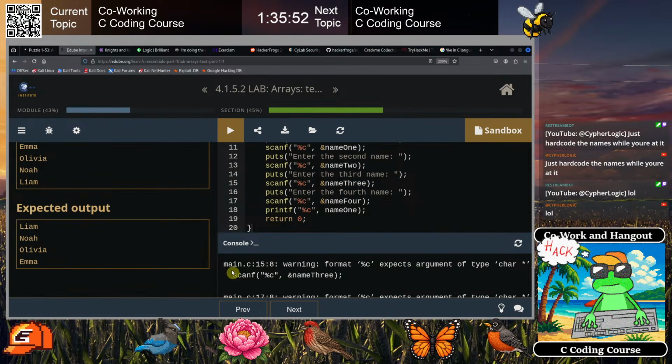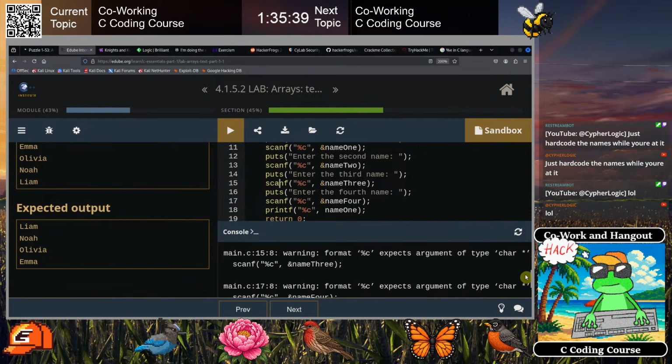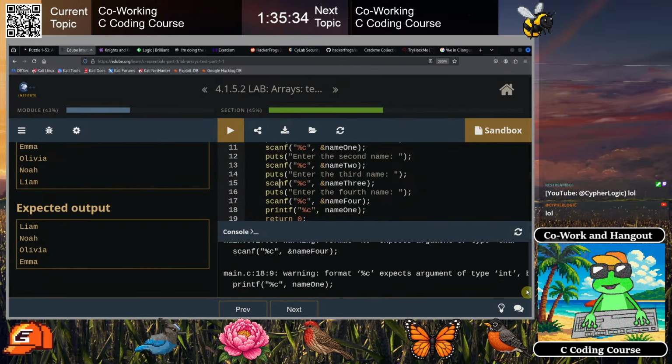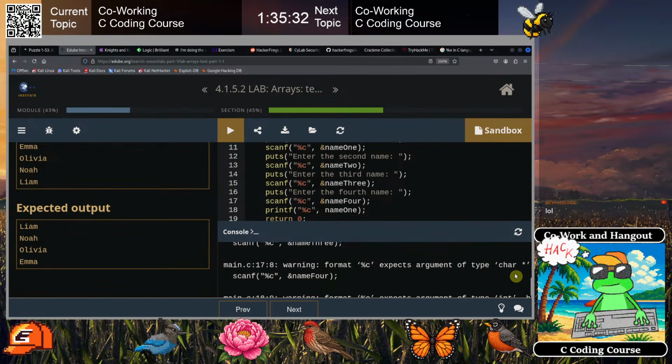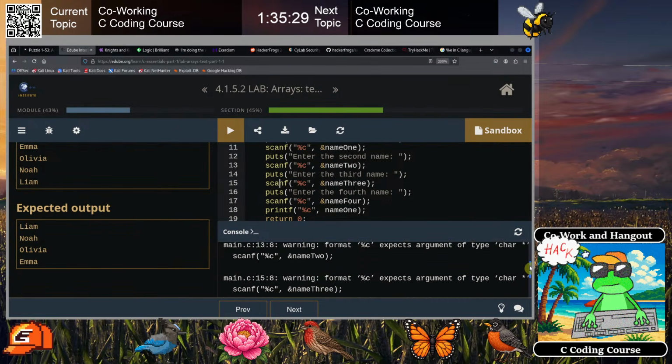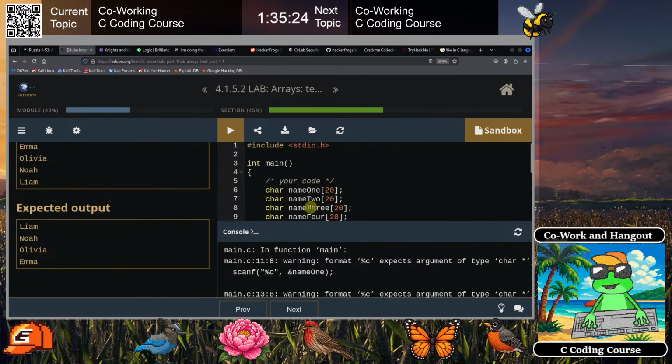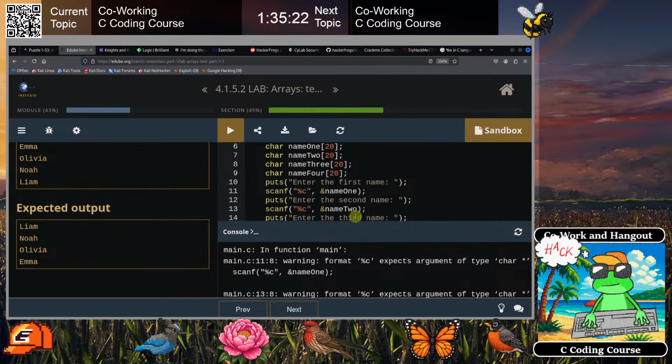Okay, so what's happening here? So format C expects arguments of type character. This is line 15. Name 3. Okay, so it's over and over again. Yeah, so we get this wording over and over again. So these are supposed to be characters that we're recording here, unless I've got something wrong.